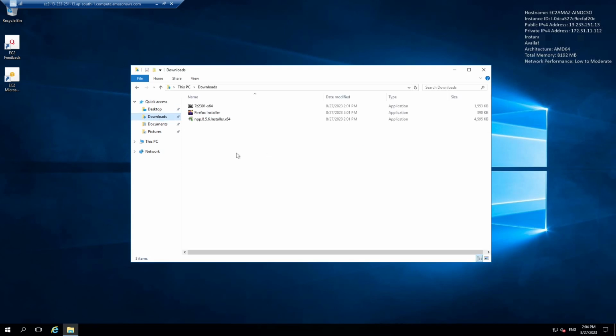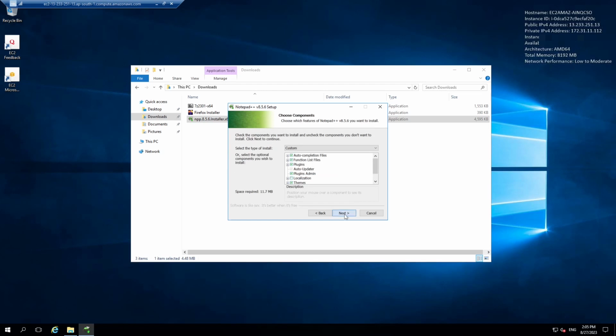Okay, so what I have done is I have downloaded some software. Again, you don't have to do this, but I'm assuming that if you are following this tutorial, you want to see how to do an in-place upgrade on an existing EC2 instance. So it is really important to have some software. Otherwise, if I upgrade a blank instance, it will be as good as launching a fresh instance anyway, so it wouldn't be of much use. All right, so let's install some software.